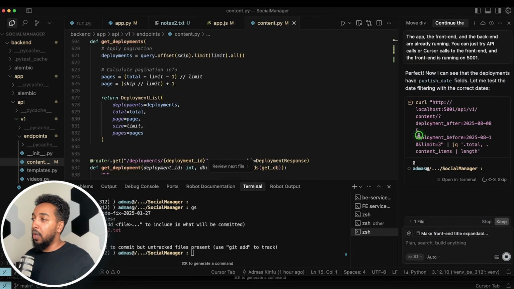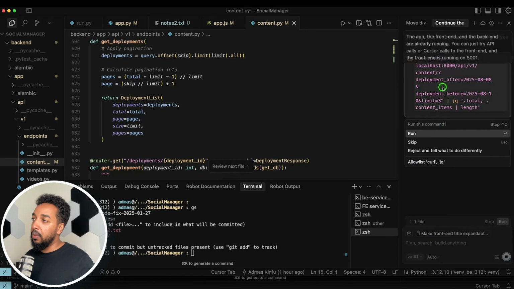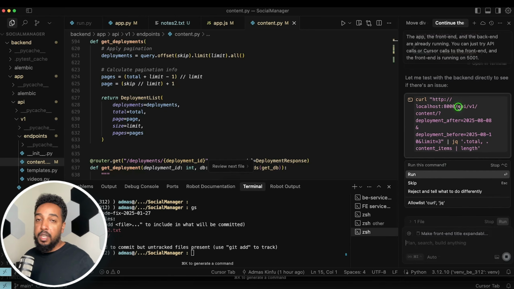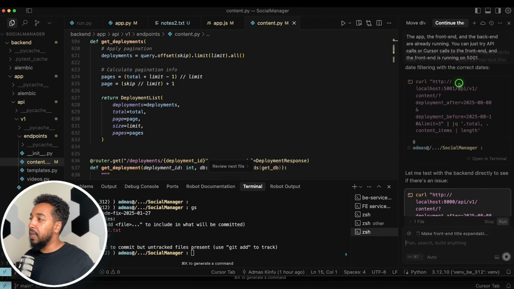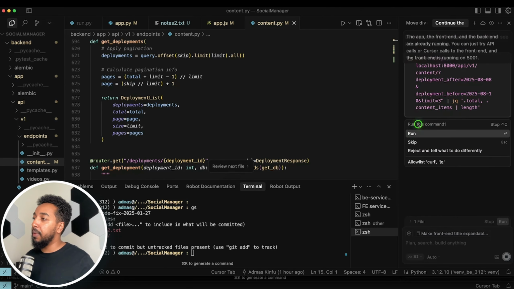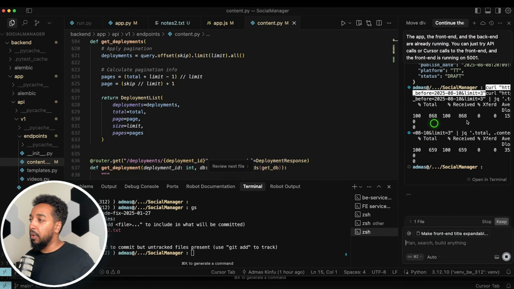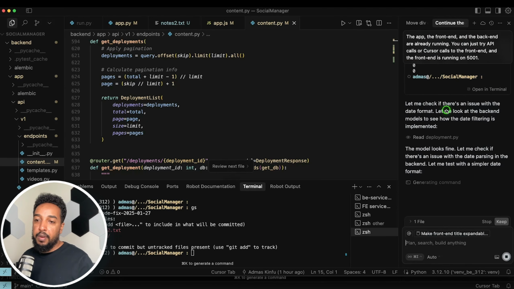That's what happened. We saw it right now, it's doing the front end. So the quickest way to find out is the backend is running on port 8000 and the front end is running on port 5001. That's how I quickly know if it's making a backend or not. Then of course the rest of the URL. But as soon as I see the port number, right away I know what's happening.